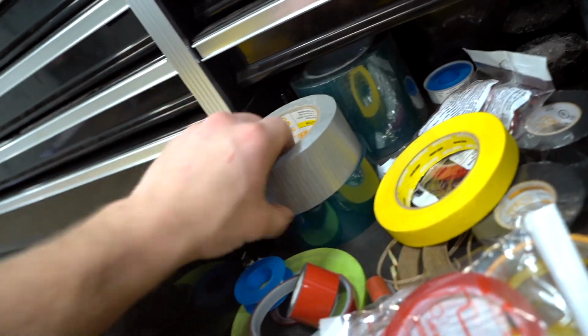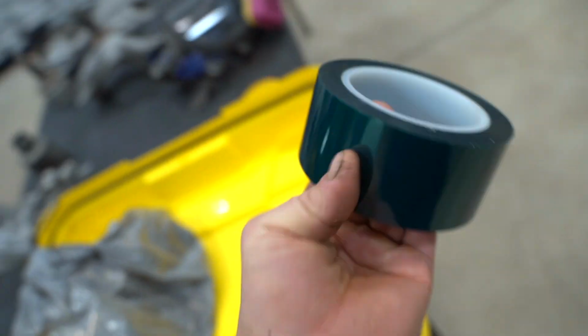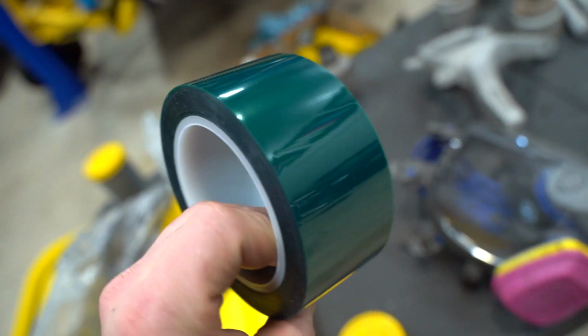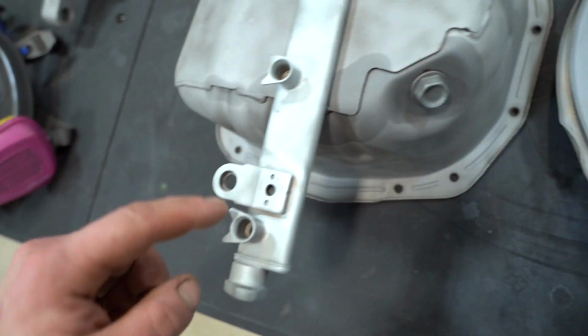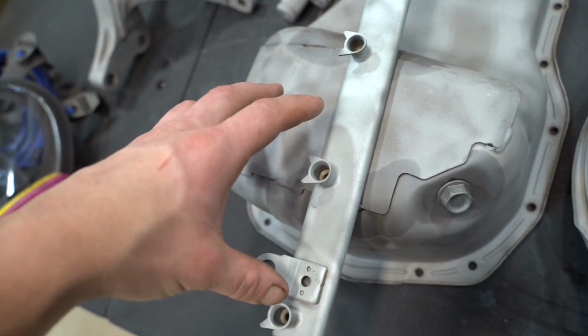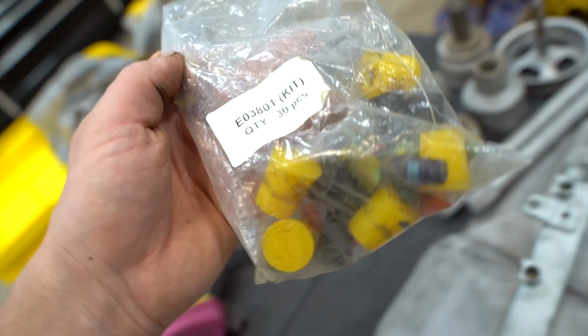Grab some tape. I will have this tape linked down below if y'all wanna pick some up. It's like $20 on Amazon for a roll. And it doesn't burn or melt in the oven. It's made for high temperature masking. And then any hole like this where the injectors go, we need to plug those as well. So I have this little bag of plugs. We're just gonna stick them in there. Of course, these are high temp as well.